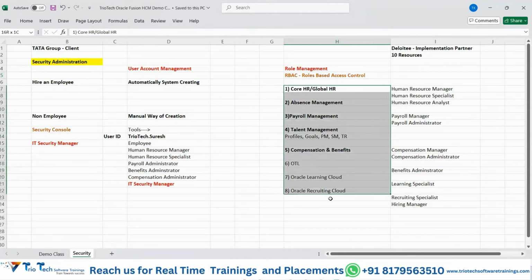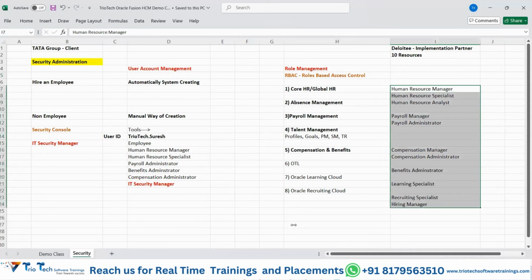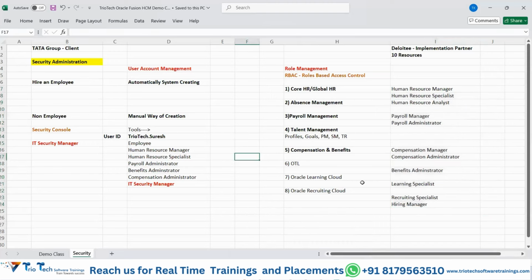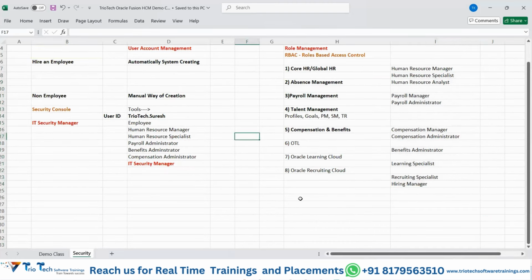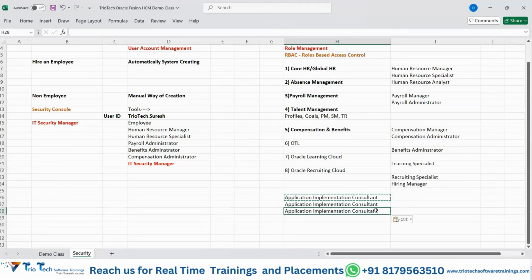These are the module related roles, but along with this, to get access to the administration work area in the system, we have roles like Application Implementation Consultant, then Application Implementation Manager, and then Application Implementation Administrator. These are the three more roles required to access this administration work area.